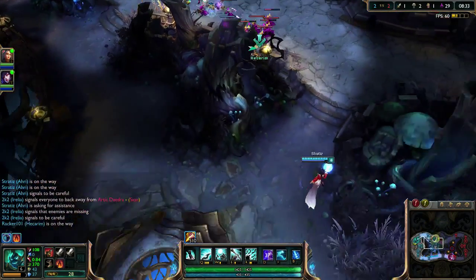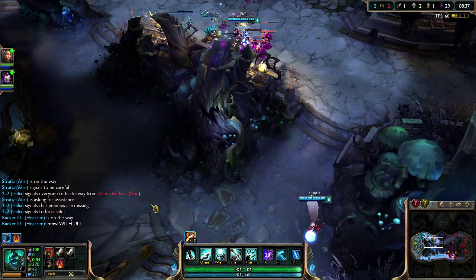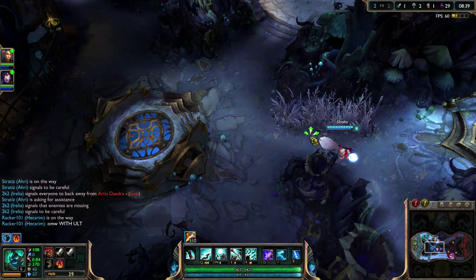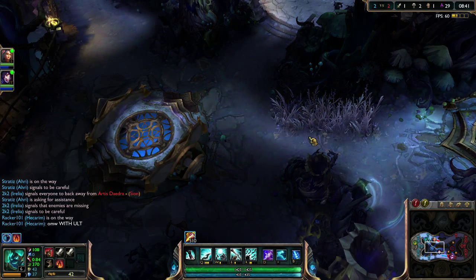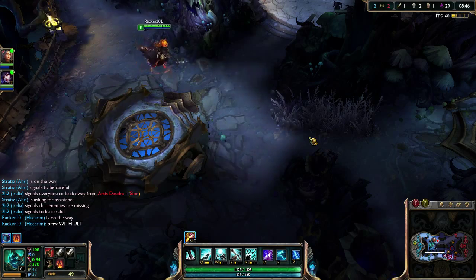On my way, babies. With alt. With alt. On my way. With alt! I have Ghost. I have alt. I have E. I have the world in my hands.